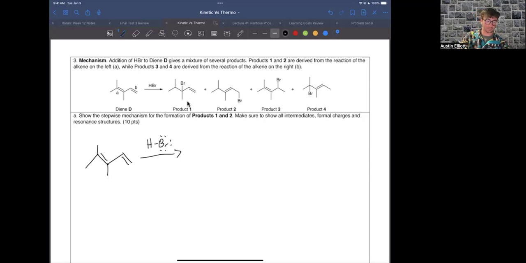So first off, we're just going to attack the hydrogen right there from that double bond, which is going to break that bond, returning the lone pair to the bromine like that. So now we're going to get our first carbocation right here. So that alkene, keep that one on the end right there. Our positive charge goes here, and then our little hydrogen got added right there. You don't need to show the hydrogen. It's implied in this case. Do whatever makes your heart happy.